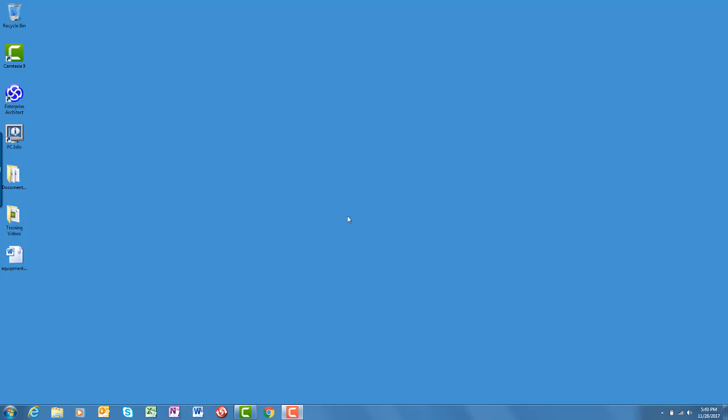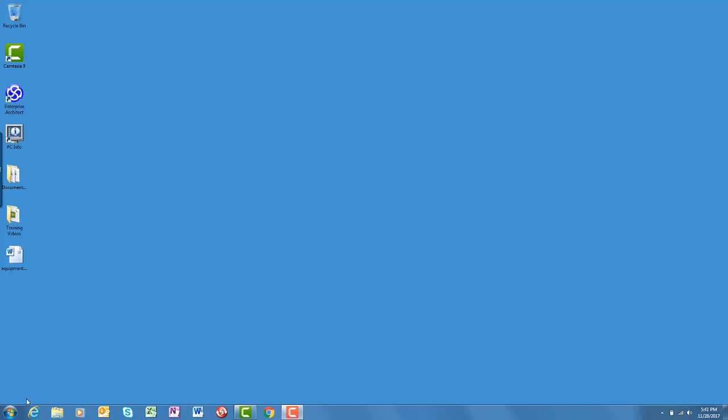Second, why do I need to change the one that I'm using right now? And the simple answer is that Salesforce works better with Google Chrome. Most of you are probably using Internet Explorer because that is the standard default web browser. So we need to change that, and let's get started.